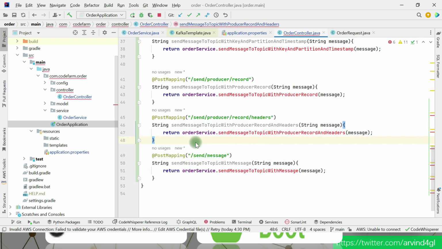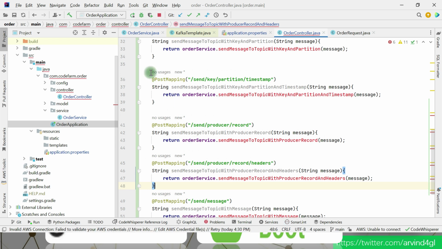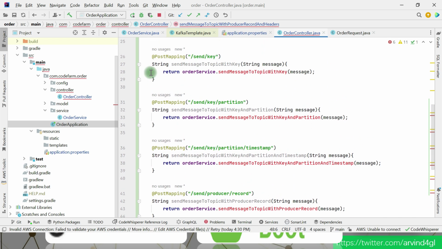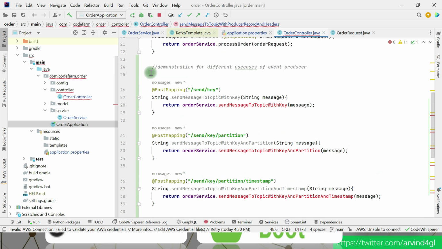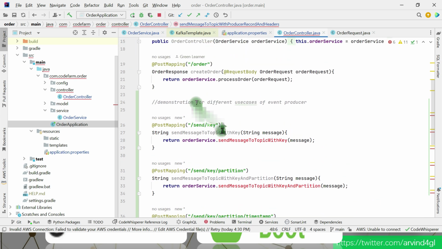So it's just straight away code base, just creating the endpoints. Rest of the things, don't worry. Rest of the things like Kafka template, how to send it to a particular partition and all that, I'm going to do on screen with live coding. Okay, if you want to follow along, you can do that as well completely.